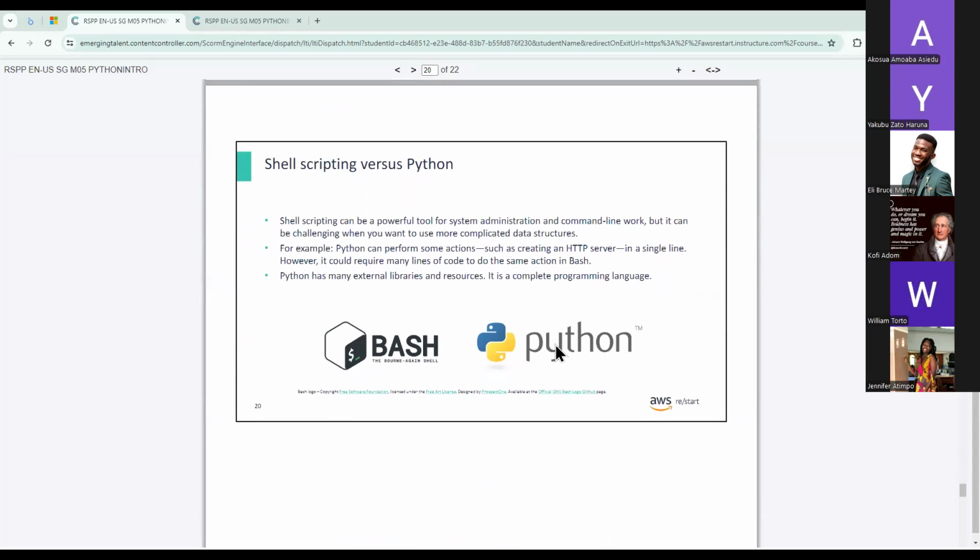So comparing shell scripting and Python. Shell scripting is a powerful tool for administration and CLI work, but it can be challenging if you want to use more complicated data structures.